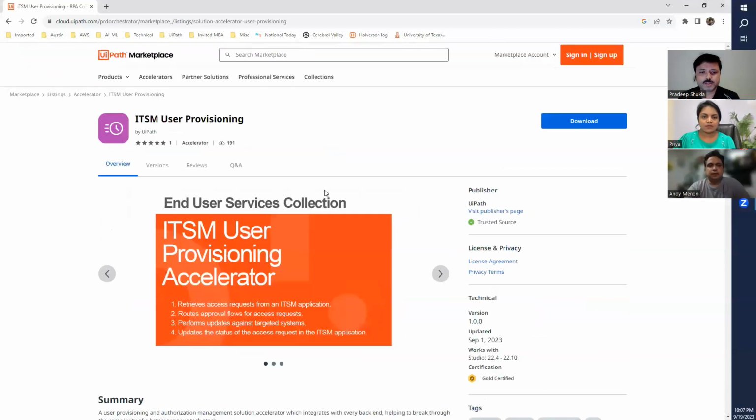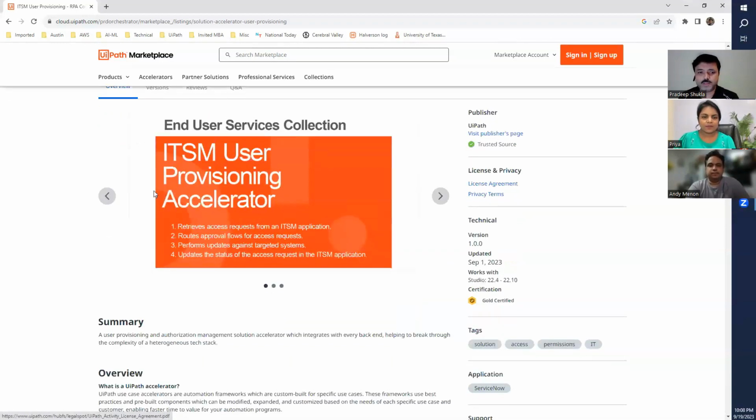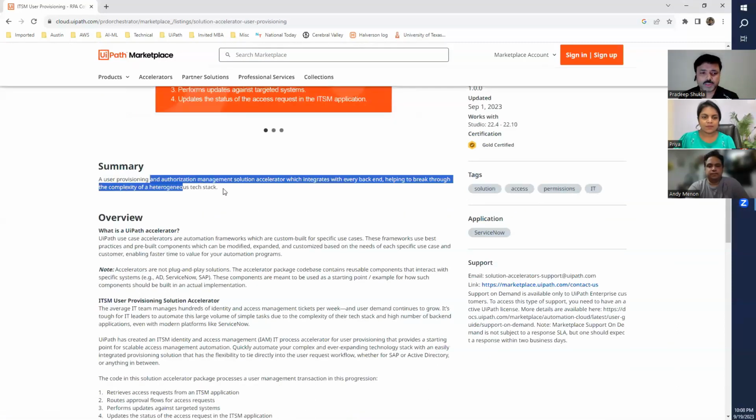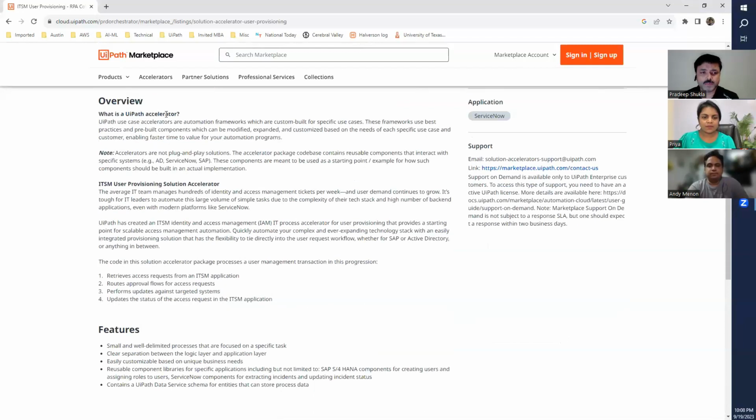If we click this page here, just like any other marketplace component, you'll see details regarding a summary of what this particular solution accelerator is, and UiPath puts a description: this is an automation framework with some built-in use cases. But again, these are not plug and play solutions, right?